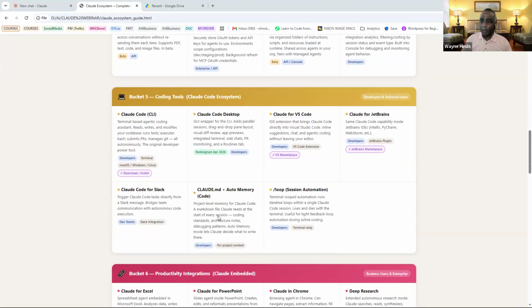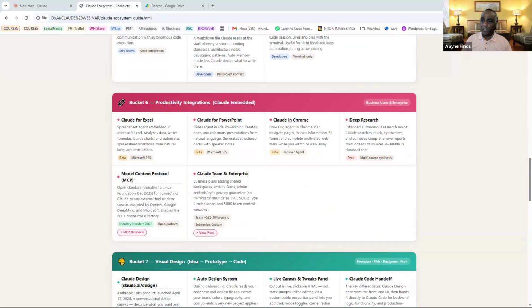And then the number five bucket is coding, more for a high-level developer, someone who understands code and wants to really get into the nitty-gritty. There's a variety of things in here: Claude Code, Claude Desktop, Code Desktop, and significantly rich features that fit under that bucket as it relates to coding. And then productivity integration is another bucket.